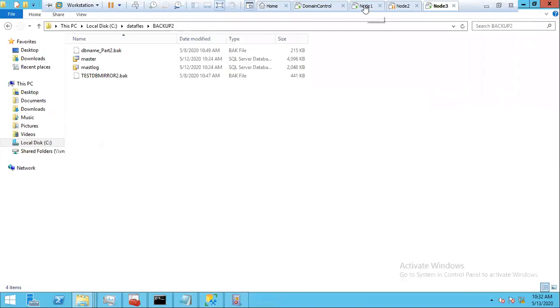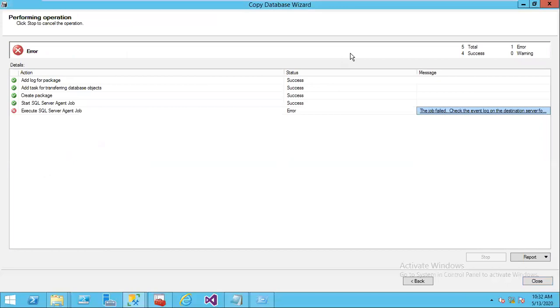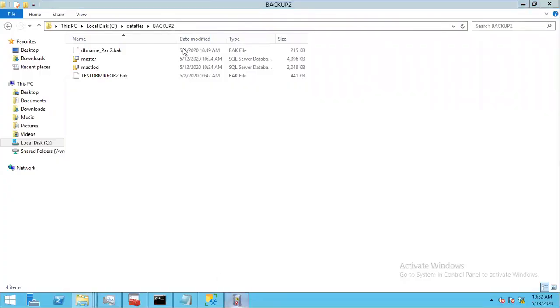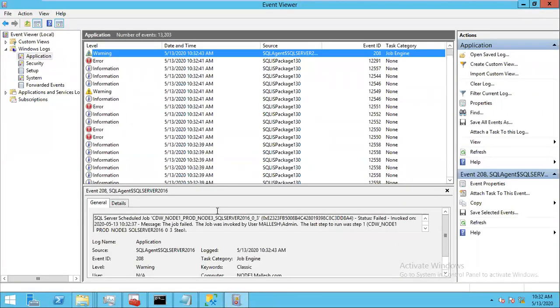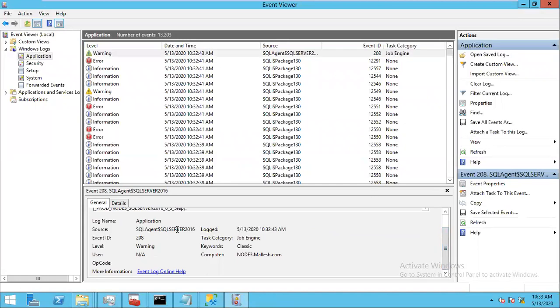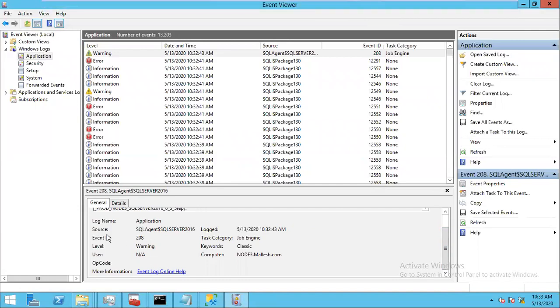Well, I think it failed again. Go to the event log. So it's saying that it is running with this account.